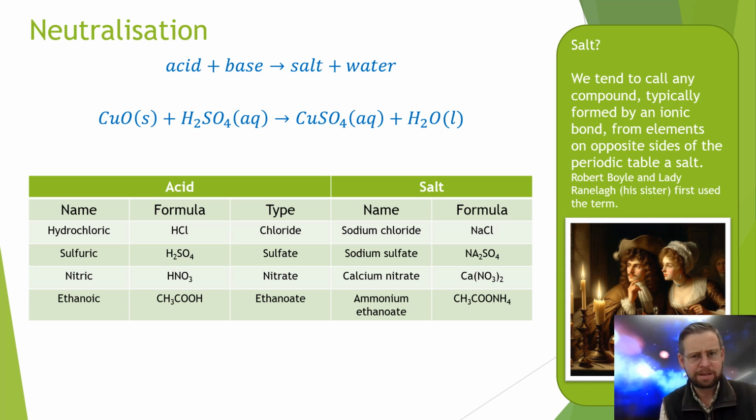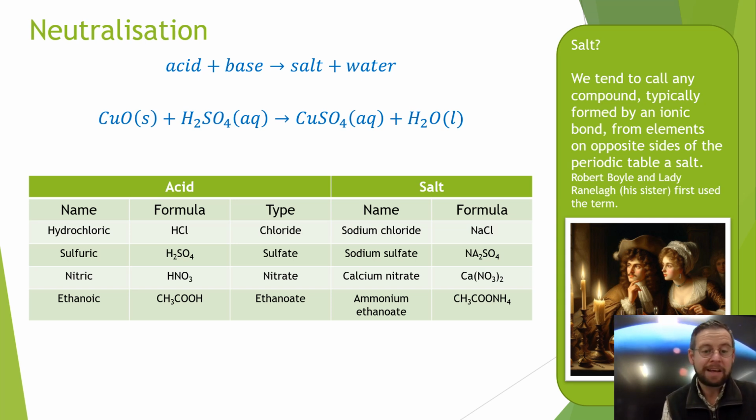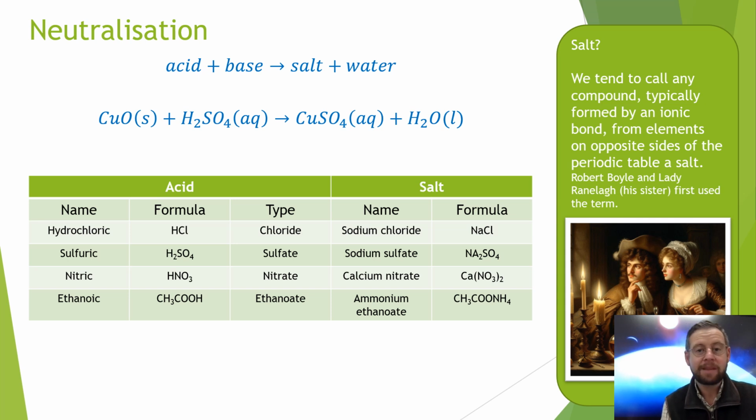And that's actually salt. And so perhaps the reason why Robert Boyle first called it salt was that the very first example of this produced table salt, and he could identify that really easily just by tasting it. Other examples include sulfuric acid. That could produce something like sodium sulfate with the SO4 group on the end. Nitric acid could produce calcium nitrate with two sets of the NO3 ion on the end. Ethanoic acid, vinegar, could produce something like ammonium ethanoate, which is getting quite complicated.